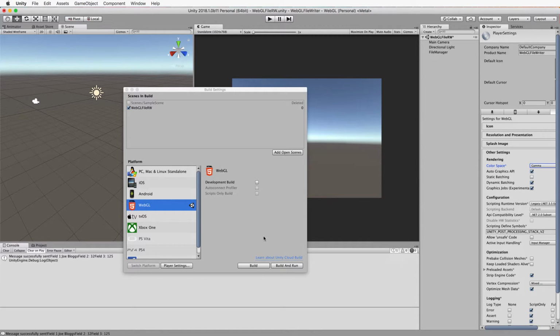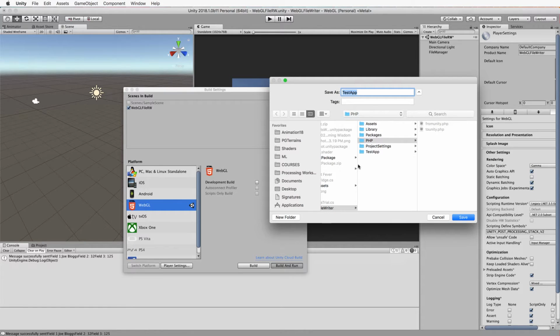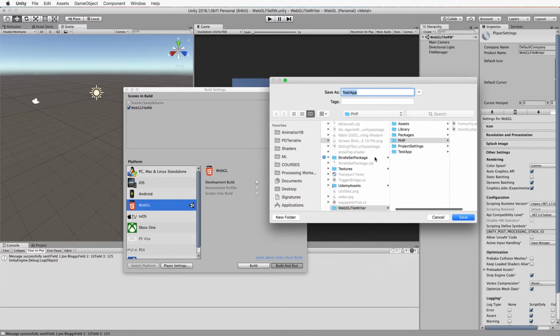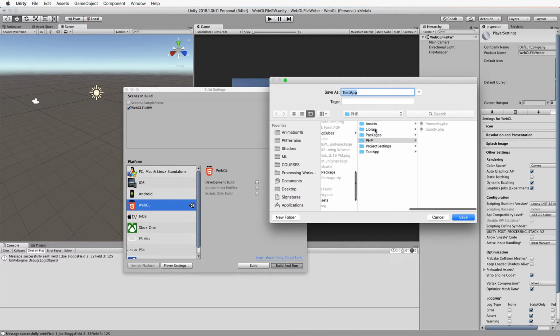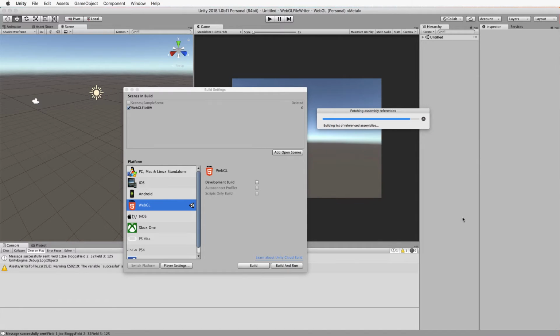Now we're going to build and run. This takes a little bit of time, so I will speed up the video and get back to you. But first of all, let me show you where to put it. Build and run, you want to go into the folder where you've got your project. So there's our assets. There's my PHP folder. We're going to build it into that PHP folder just there. Let me just check I've got the right one. Yep. Okay, so I'm just calling it test app, which is not very creative, I know, but I'm going to put it under there, and then we just save it and it will go and do its thing.